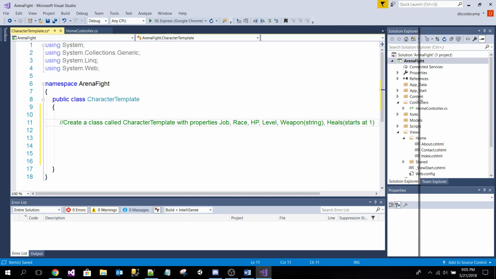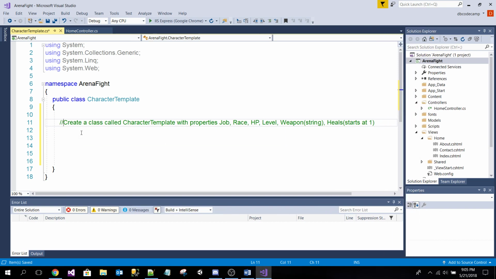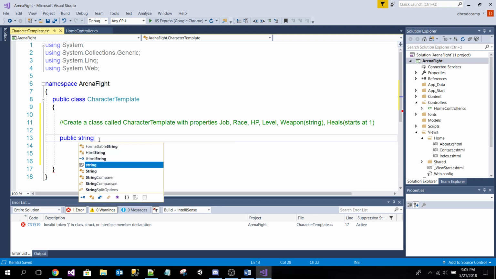Okay, so let's continue with the description. Create a class called character template. Have we done that? Yes, we have. So with the properties: job, race, level, weapon, and heals. All right, so why don't we do that? I assume you know how to do this, because we've done it before. Public string Job, it's a string, right?